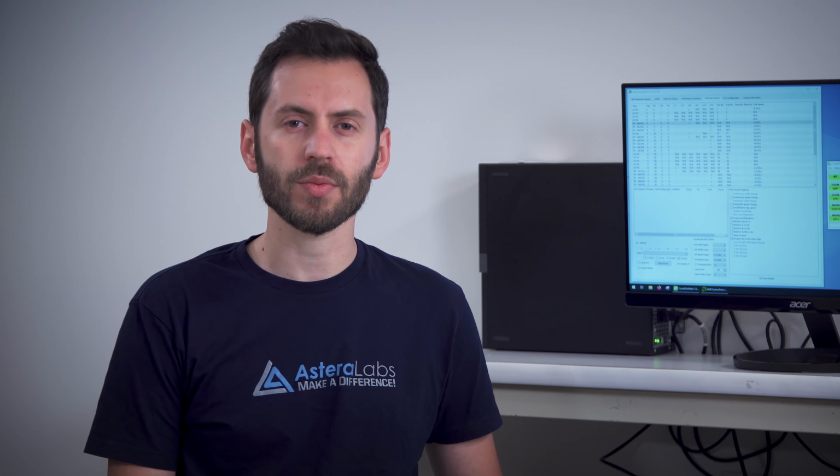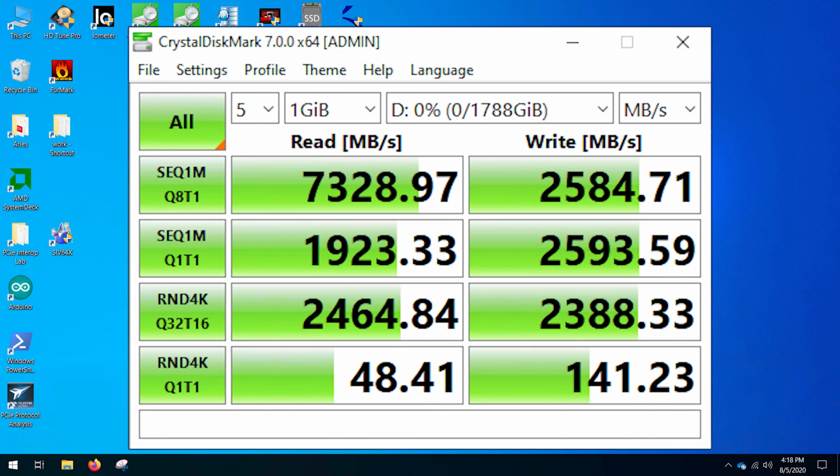Lastly, many of our customers are just starting to use retimers with NVMe drives and want to understand how adding a retimer affects system performance in a PCIe link. To address this concern, we can run benchmark utilities showing drive performance with and without a retimer. In this example, we use Crystal DiskMark 7 to capture drive read and write speeds with no retimer added. The first test shows a read speed of around 7,400 megabytes per second.